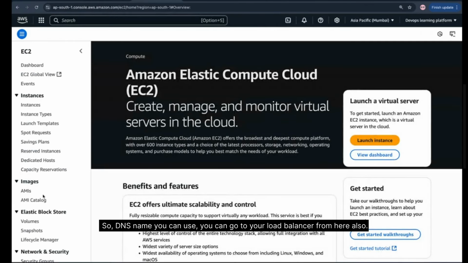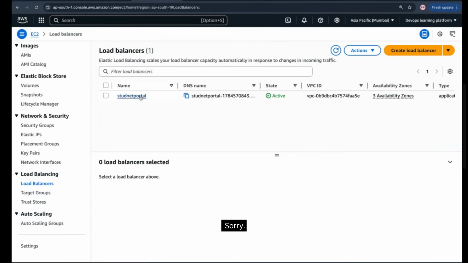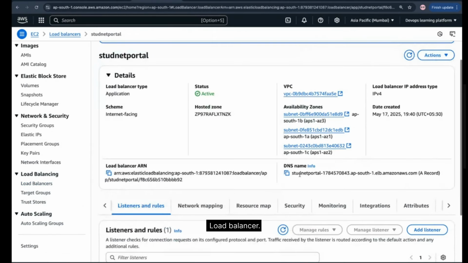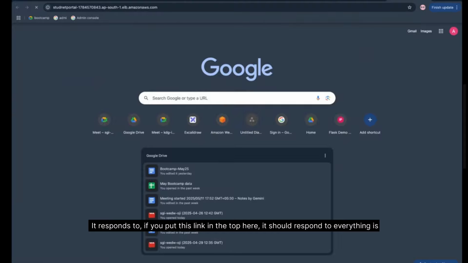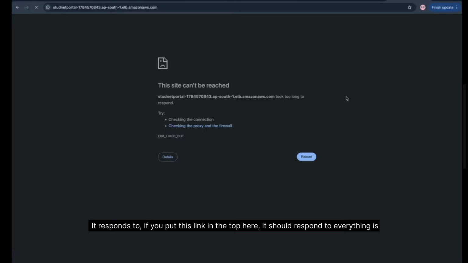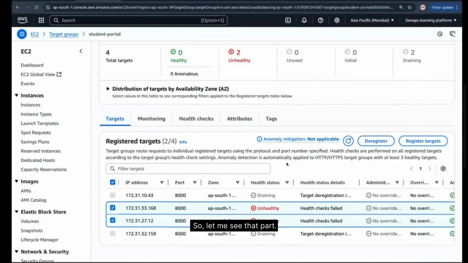You can use the DNS name, or you can go to the load balancer from here also. Go to EC2, sorry, load balancer. This is your load balancer. So this is the DNS name it responds to. If you put this link in the top here, it should respond if everything is fine. So let me see that part.